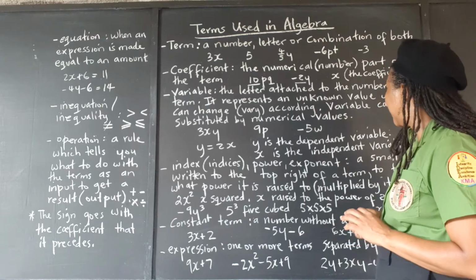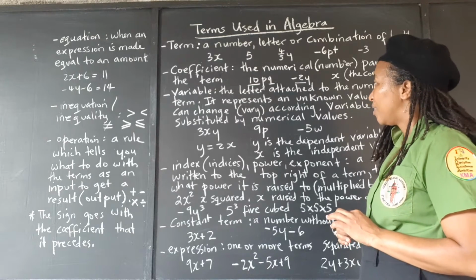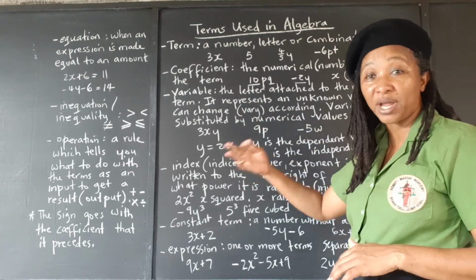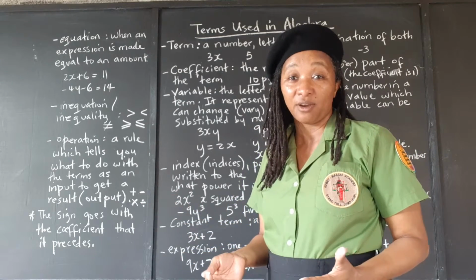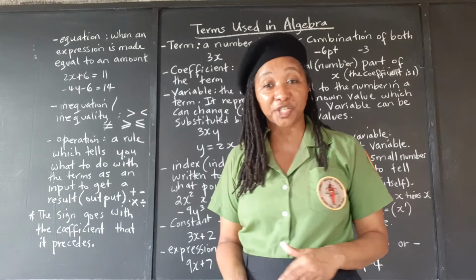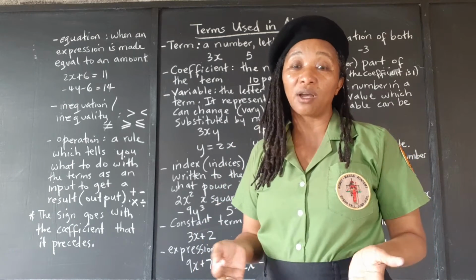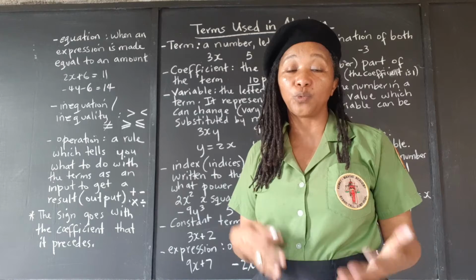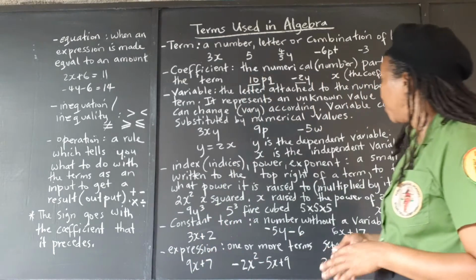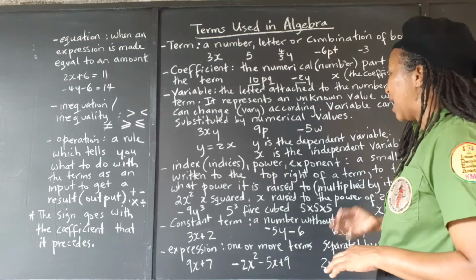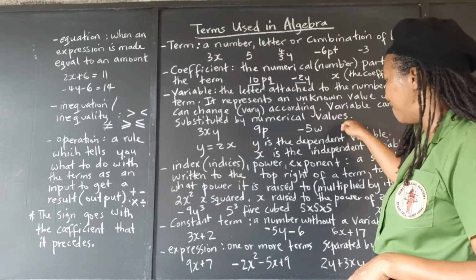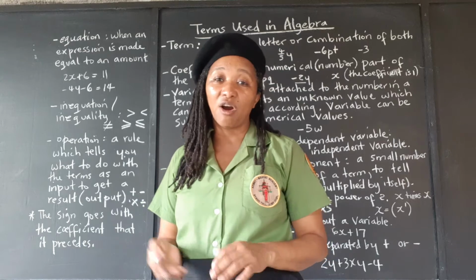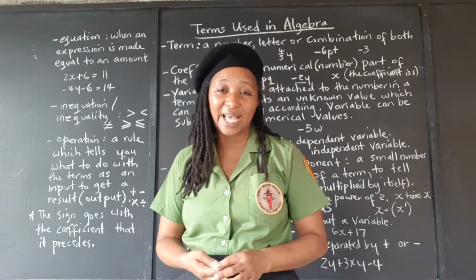Now, a variable. That is the letter that's attached to the number in a term. The variable represents an unknown value which can change or vary. That's why we call it a variable. What does it mean to vary? To change. So when you look for these words in the dictionary, you'll have a clearer understanding of what we're talking about. Why do we call these variables? They vary. They may change according to what we substitute the value for. Right now, the variables can be substituted by numerical values, right? And usually in algebra, the variable will represent an unknown value, which most times we're trying to find.